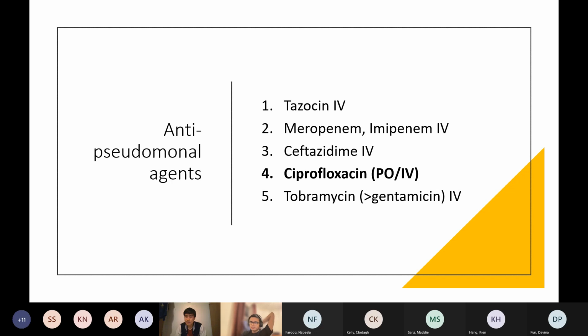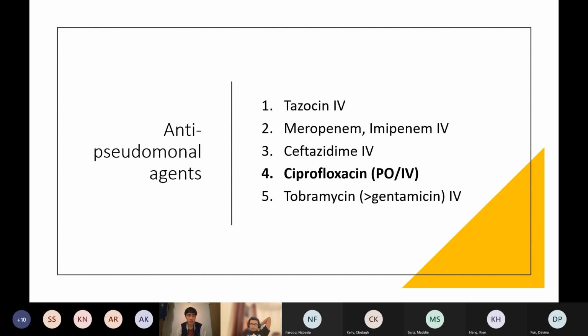So I wouldn't worry too much. Just be aware of some of the various things you can use. Levofloxacin is not, so it's only Cipro. When they created Levo and Moxie, the side effects are better than Cipro, but you lose the anti-pseudomonal effect, was the issue. Very good question, Roger. Really good question. But yeah, only Cipro of that class. And I think I've tried to show that on the slides when you look back.